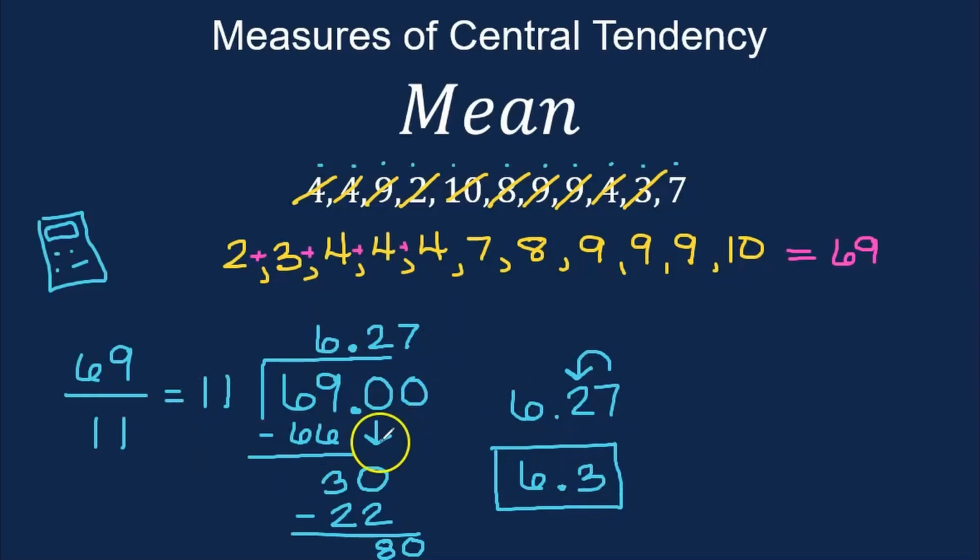Now, if you are also doing long division because it's required in your classroom, I highly recommend that you pull your calculator out and also do 69 over 11. And what your calculator is going to say is 6.2727, and it's going to go on and on like this. Now, technically, we can also rewrite this as 6.27 repeating, because this is a repeating decimal. Again, this is also a valid answer, but we would more commonly write it as 6.3 in data and statistics. Good luck!